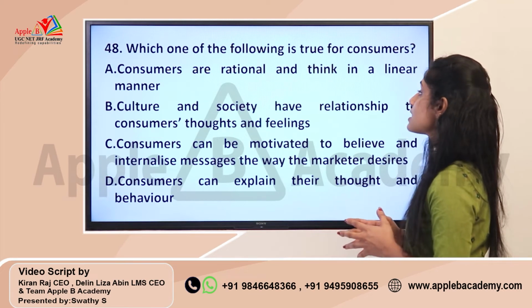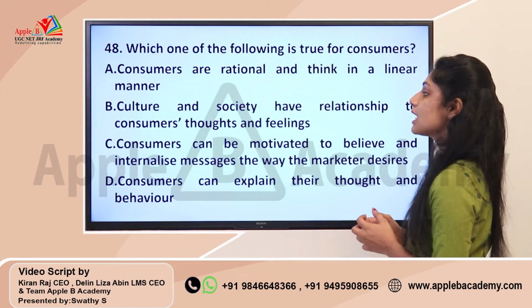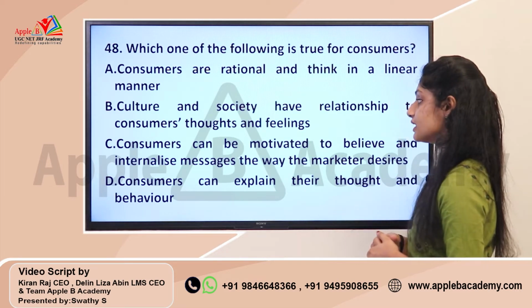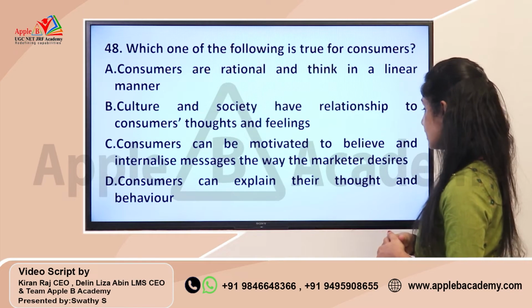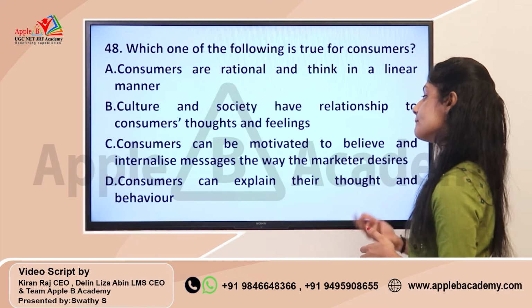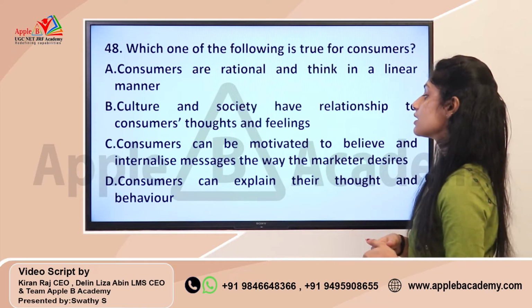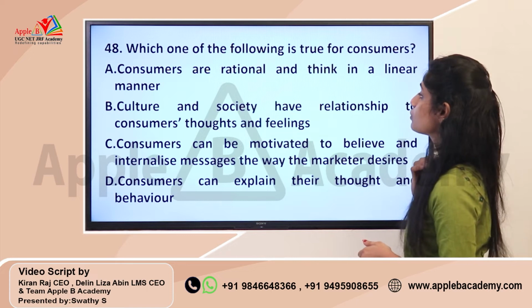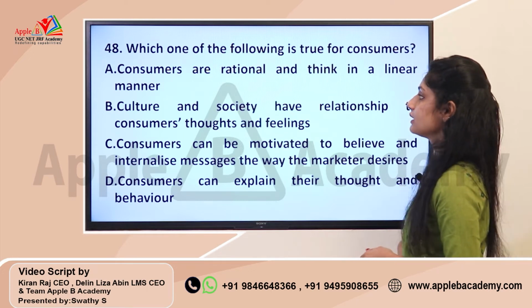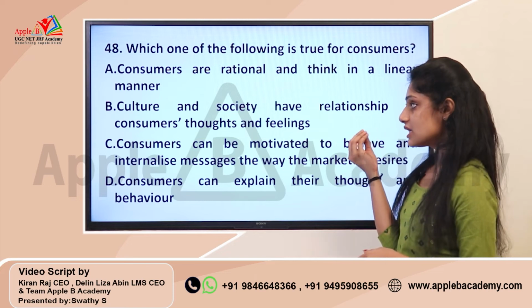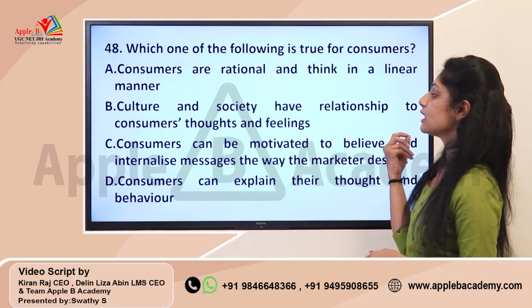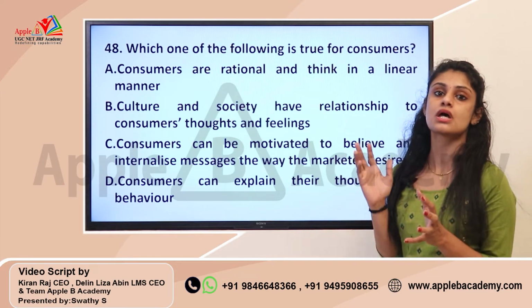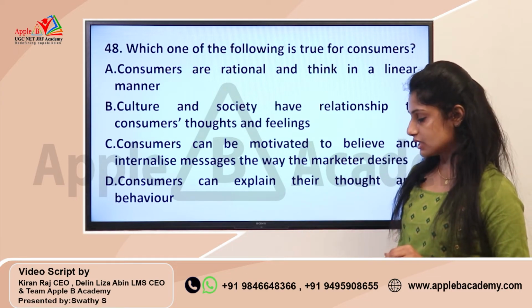So A, consumers are rational and think in a linear manner. B, culture and society have relationship to consumers' thoughts and feeling. C, consumers can be motivated to believe and internalize messages the way the marketer desires. D, consumers can explain their thought and behavior. So you need to identify which is true in connection with a consumer. Okay, so B is the best option you can go for, that is culture. Culture and society have a relationship, or that will influence a consumer's thoughts and feelings, right? So B should be the answer.